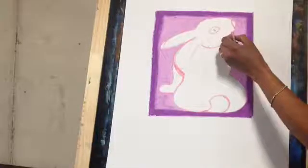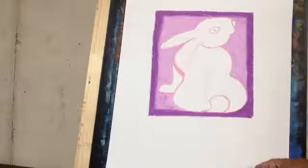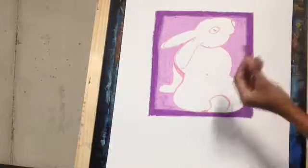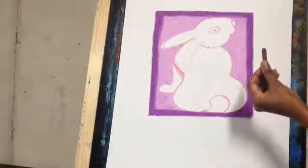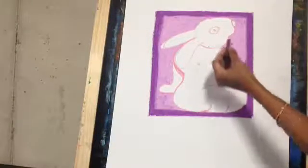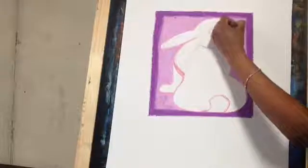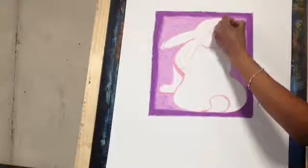So I'm going to do some shadows inside with the dark color before using my light color. So I recommend everybody to use dark brown for our shadows. We're going to start with a darker shade here. First in the nose, the bottom of the nose, it's going to be dark brown.